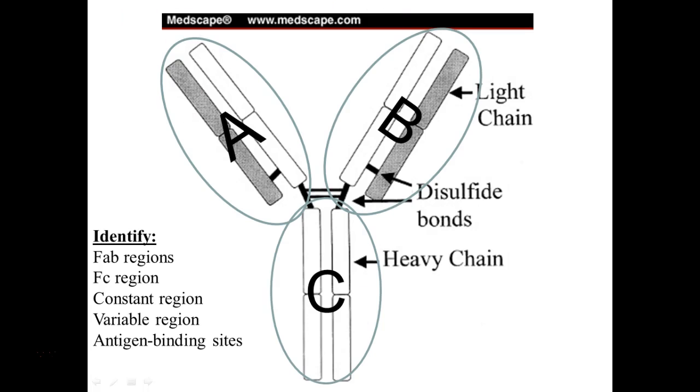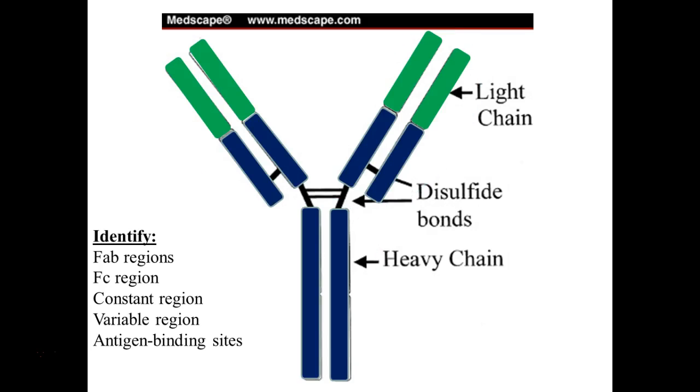So you have two FAB regions and only one FC region. Still with me? All right. When the antibodies were being made, remember we said that we shuffle up the DNA. And this holds true for T-cell receptors as well. So that there's always a portion of the antibody that's different from one B cell to another, right? They each pick their lottery numbers, they pick their antibody, and they're pretty much stuck with that combination.